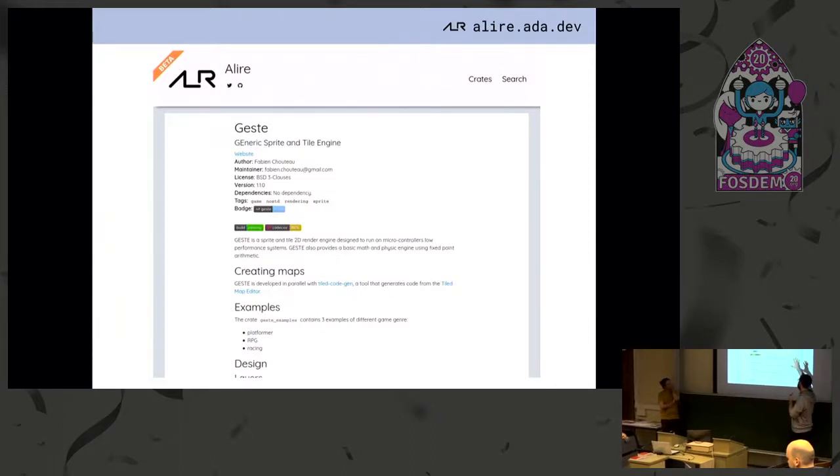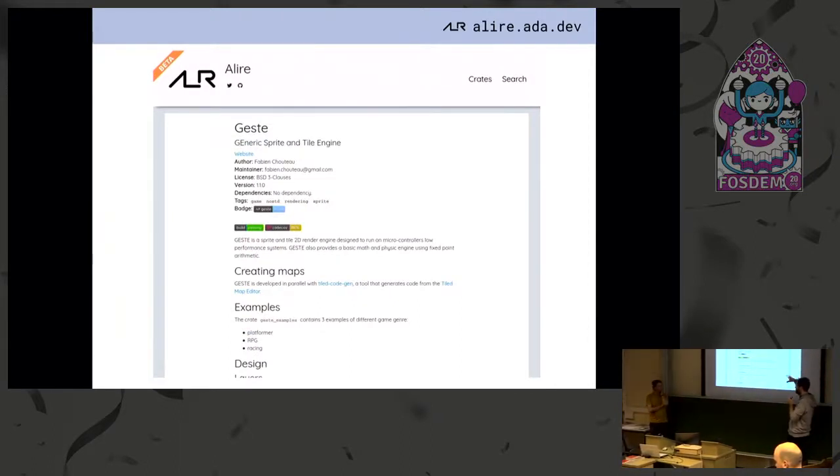At the top, you have the information that you saw Pierre-Marie enter in the TOML file. You can find it here. We have the name, the short description, website, etc. And then you can also put a long description in markdown format to provide information to your users. This one has no dependency, but the dependencies are also listed here, and you can click to navigate to the dependency. You can also have tags to be able to search for other projects related to this one.